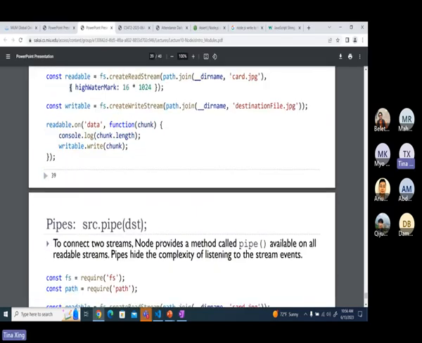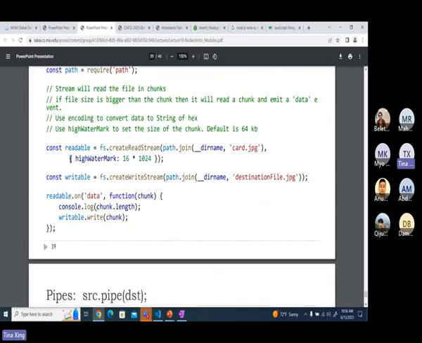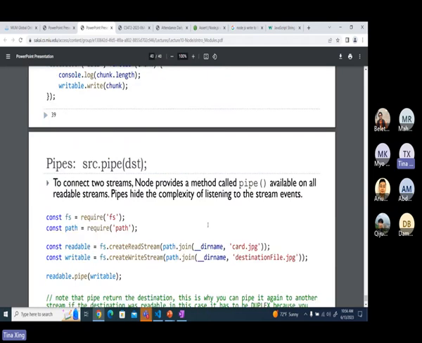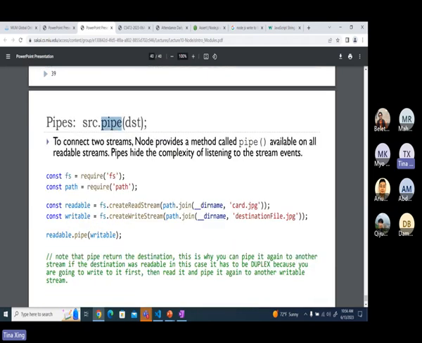That's a stream. But normally we don't like to write code like this, using on data and close. There's another, more advanced approach called pipe.